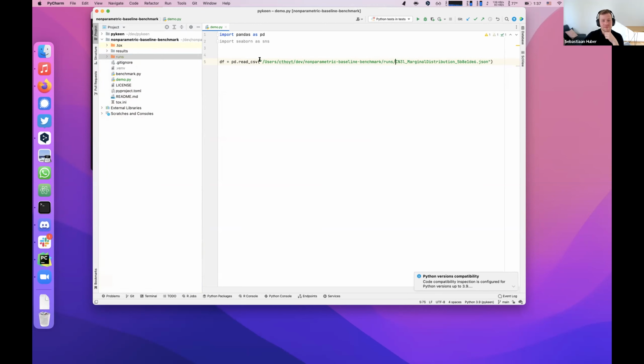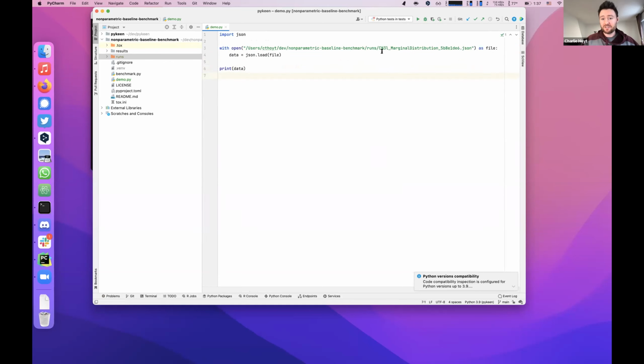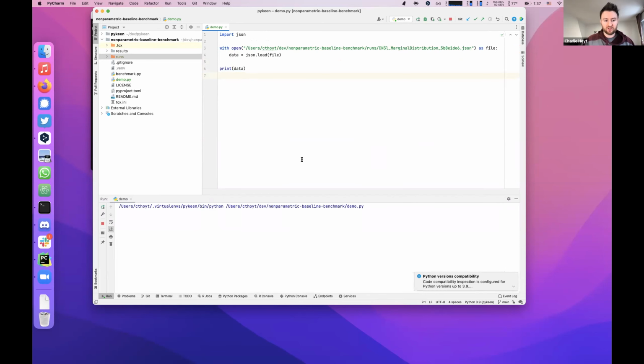Let's say, all right, maybe I'm not going to manage to do a full demo because this might take a little bit too long. So let's say that I want to open up this file. And then, I don't know, data equals json.load(file). And then I want to print my data. All right, I've severely decreased the amount of stuff I said I was going to do in this. So let's just say I have a file that I want to load up and do something with. So we're just going to say we're printing it. I can run this, should be all right.